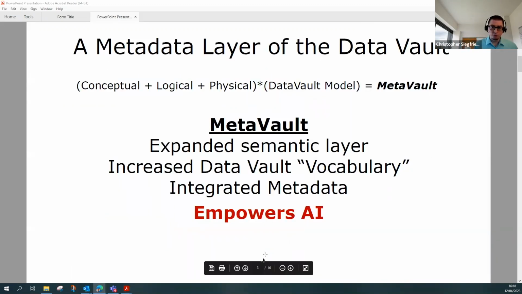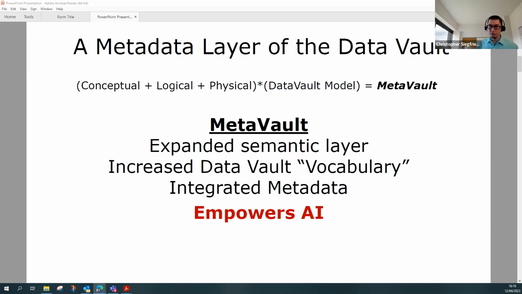All right, so what we need is to expand our data vault to be able to capture that information. We need a metadata layer of our data vaults that talks about the data vault and why the data vault was created the way it was and how it is semantically equivalent to the business and in what ways. So we can keep that really rich data we had at the beginning when we made the model available for use as time goes on.